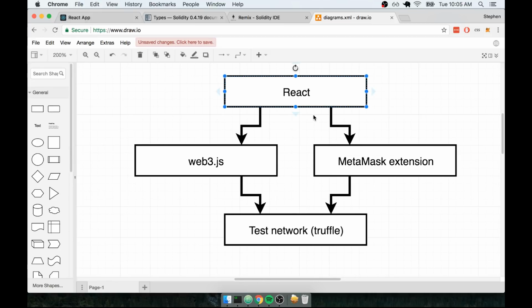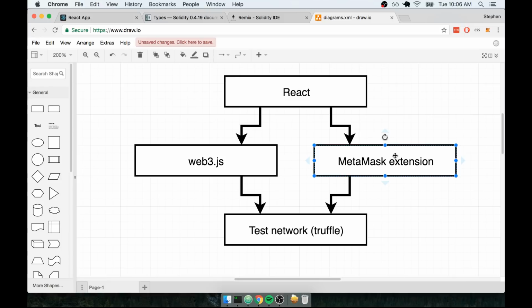So I'm building out the React application right now, which is the view layer. The React app stores absolutely no information. It's just about presenting information on the screen, and it has almost no business logic at all. The React app is making use of a library called web3.js. Web3.js is intended for bridging the gap between a browser-based application, like my React app, and an actual Ethereum network, which is down here. This is my test network, which I'm running using Truffle. And Truffle is all about helping you write Ethereum contracts.